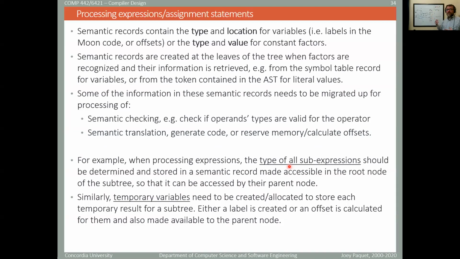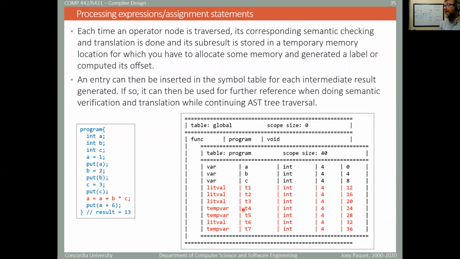Eventually, also, for each of the sub-expressions, you need to store a temporary value. That means you need to create temporary variables, as I explained before. So if you have a program like this, with A equals A plus B times C, then B times C needs to be stored in a temporary value.